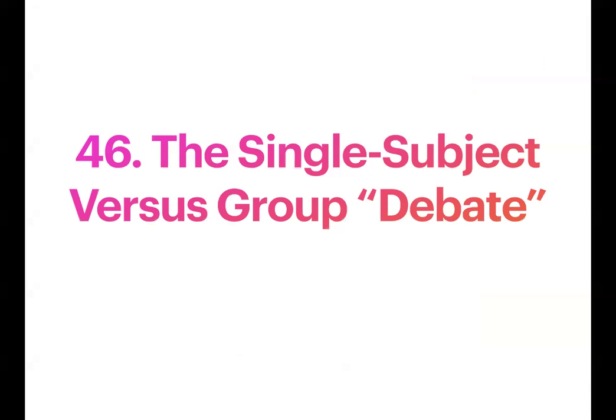Okay, this is the last section of this chapter, section 4.6, the single subject versus group debate. Both single subject research and group research are quantitative approaches trying to establish causal relationships by manipulating an independent variable, influencing the dependent variable while controlling extraneous variables. However, important differences exist between these two approaches, often resulting in disagreements.